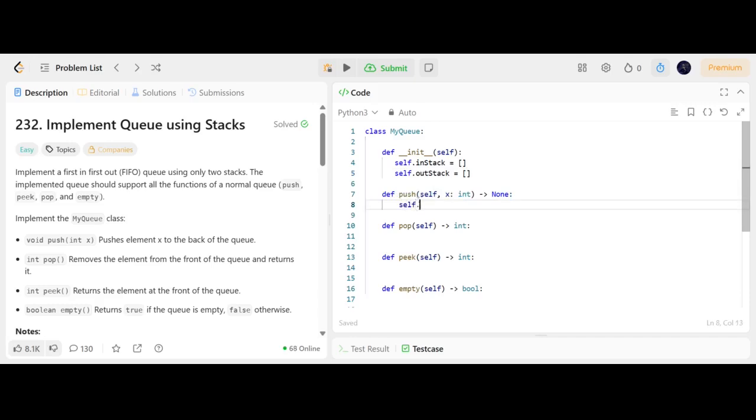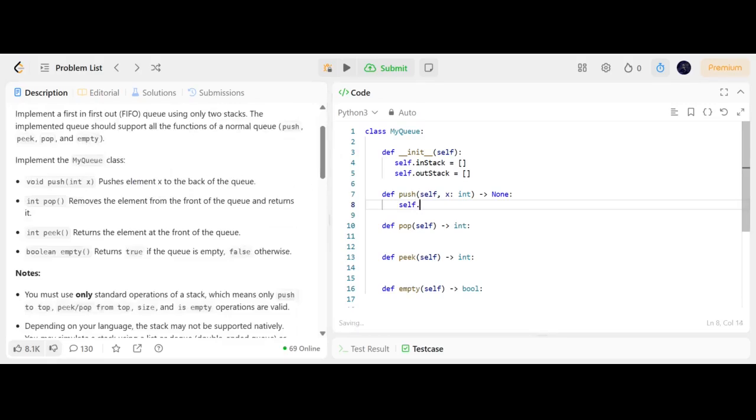Okay, so the first method that we need to look at is push. Well, push is literally just pushing an element to the back of the queue. So there's nothing fancy that we need to do here. We can just say in stack. So in stack is going to be all the elements which go in. Out stack is going to be for the operations where we're taking an element out. So in stack.append x. So this is super basic and self-explanatory.